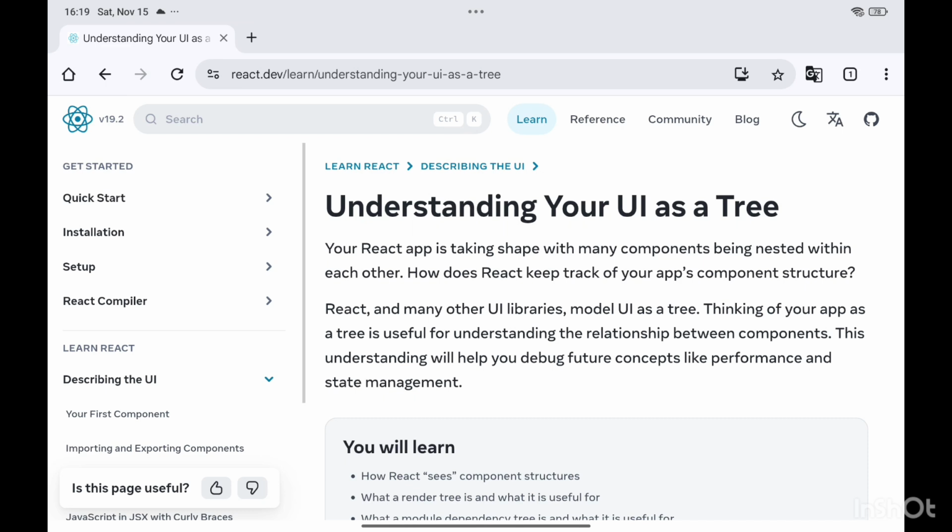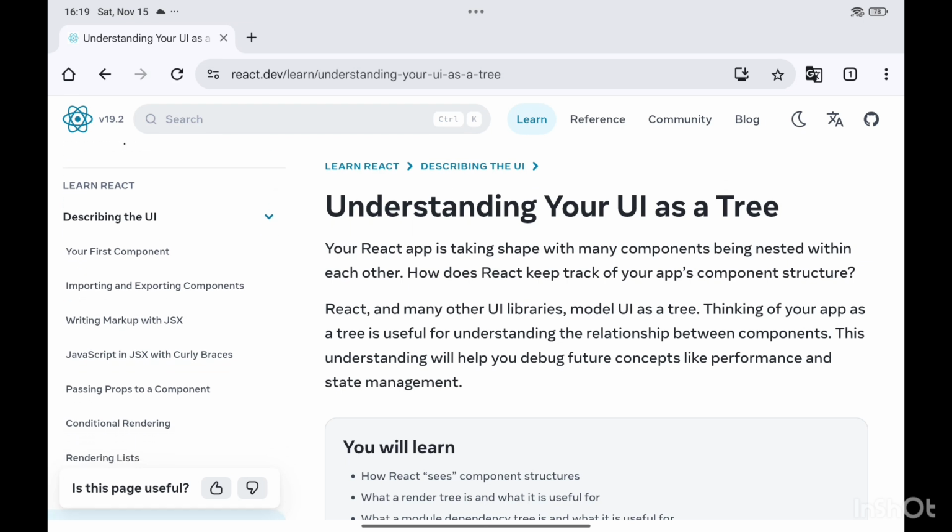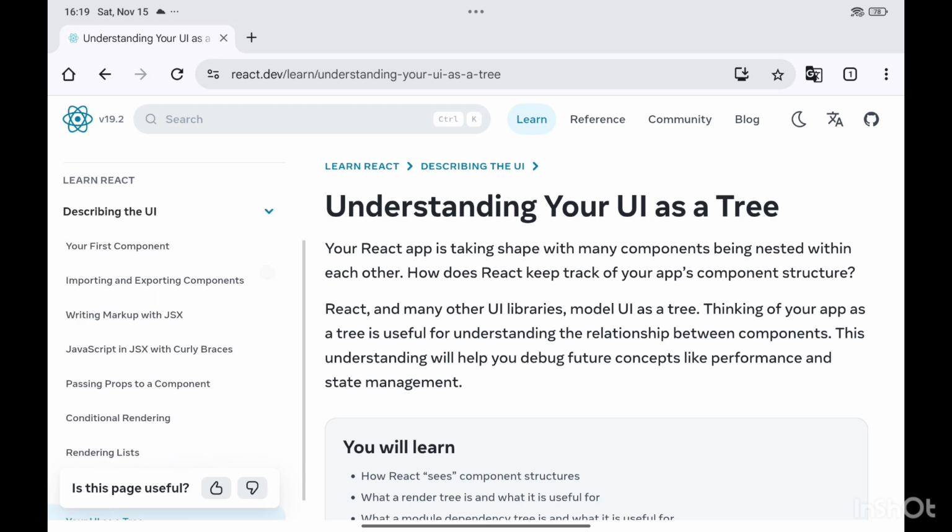Like if you see on my left-hand side, we have already covered all the videos inside Describing the UI. From the last couple of videos, I've started teaching React from scratch and understanding each and everything that we have in the official documentation, so that we get very much clarity in detail as to how the React official doc suggests.